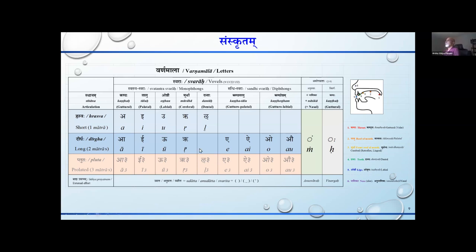Raj has a question. Yes, my name is Rajkumar Jalan. So earlier you mentioned that there was no particular script for Sanskrit. So I'm trying to understand how this beautiful classification of sounds and where they are produced from can be done if there was not a particular script associated with the language. See, all the swaras and vyanjanas, they are sounds. There is no need for a script, and there was no script for several centuries. All the Vedas, Vedic literature, they're called Shruti for a reason, because at that time there was no writing, no symbols, no letters to write. It is all somebody precisely spoke, and the students learned exactly.